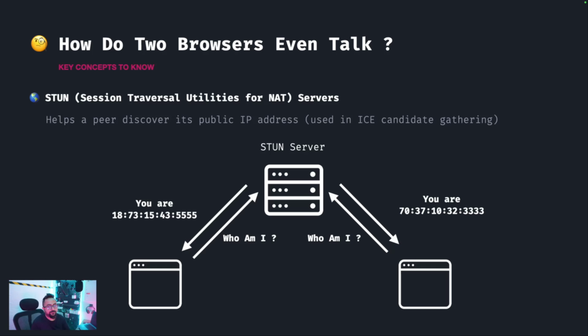And STUN servers, we would have to know what a STUN server is. I told you that we will be talking about it. Okay, here it is. STUN stands for Session Traversal Utilities for NAT. Basically, this helps us identify our own public IP address, which will be used in ICE candidates. I'll come to it. It helps us recognize the public IP candidates to be communicated to the other client. Why is this needed?